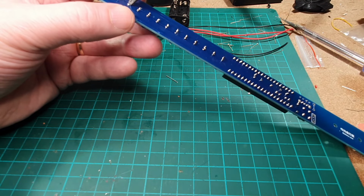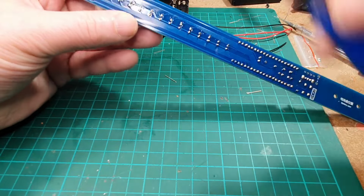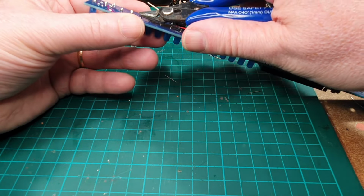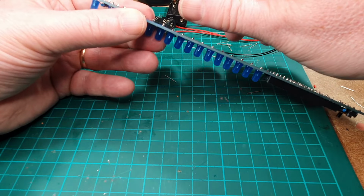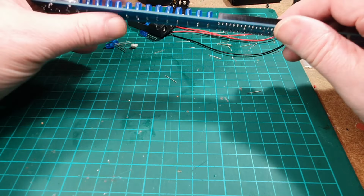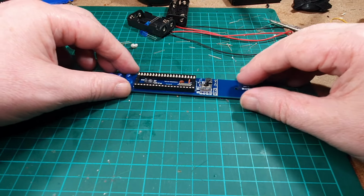Still not happy. There we go. Right, always double check your soldering. If it's like mine and it resembles something like a dog's dinner, then always just double check it and make sure it's okay. Right, that looks like they're okay, and for a change they're all flush to the circuit board as well. Right, okay, what's next?